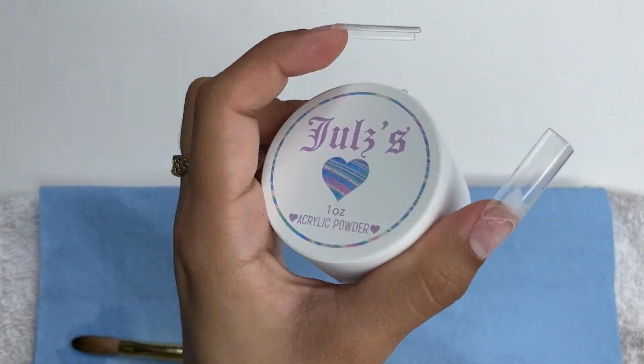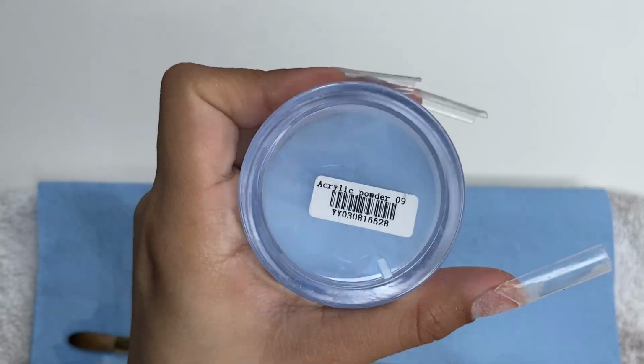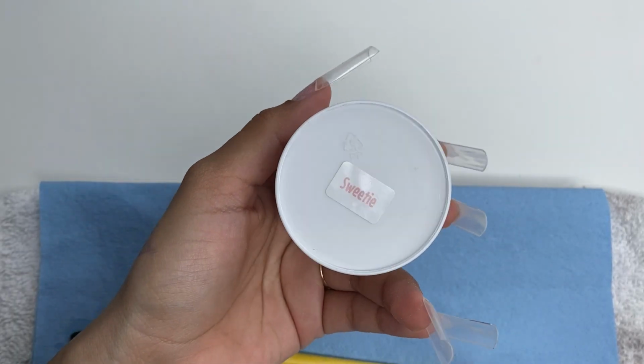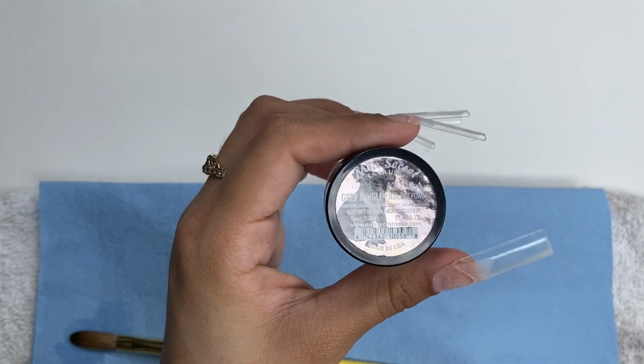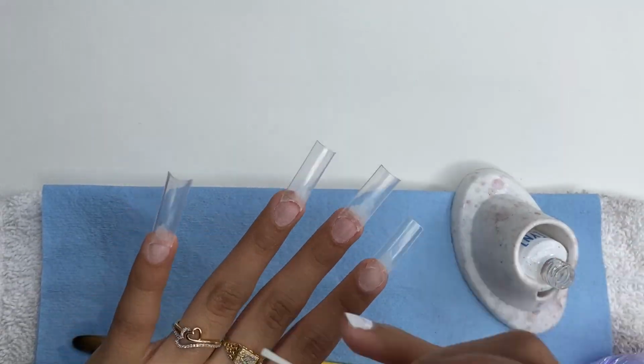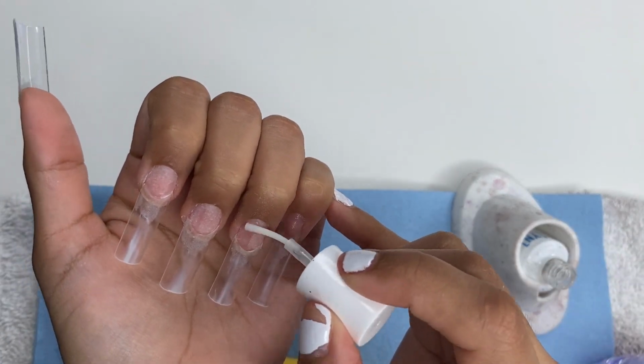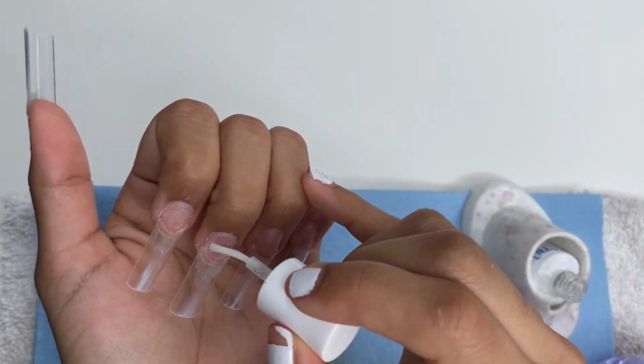So I did go ahead and use Modelones 37 and number 9. And then I used JulzsNailArtShop Summer Mint and Sweetie. And then I used Nail Supply Glamour's Pastel Purple. And then I did use Mia Secret's Koala and Clear. And for double dip, I use clear and white.